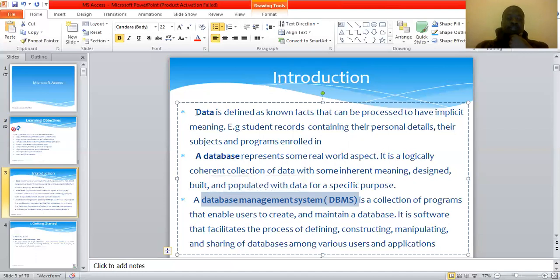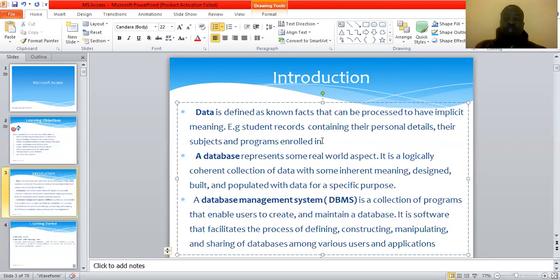So what is data? We know that data is raw facts. It's defined as known facts that can be processed to have implicit meaning. For example, student records containing their personal details, their subjects and programs enrolled in. These are all data. Data is just anything that has no meaning.